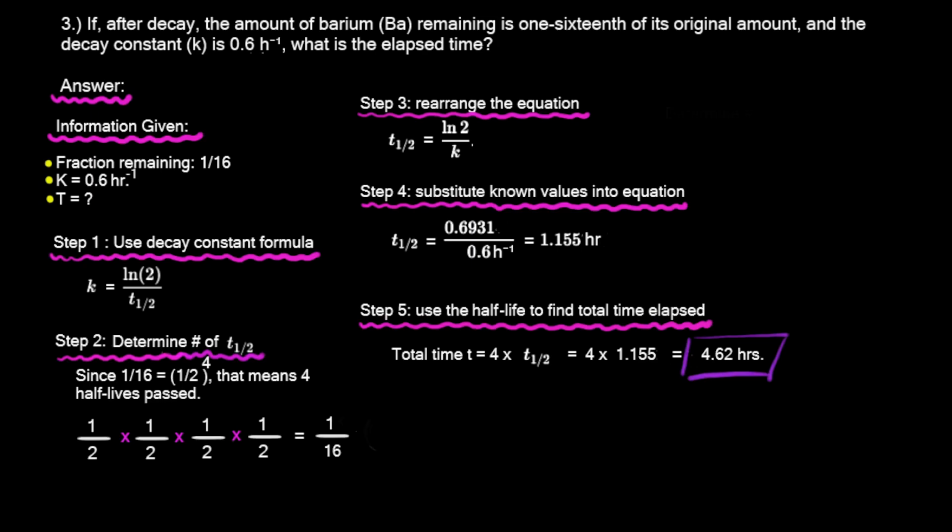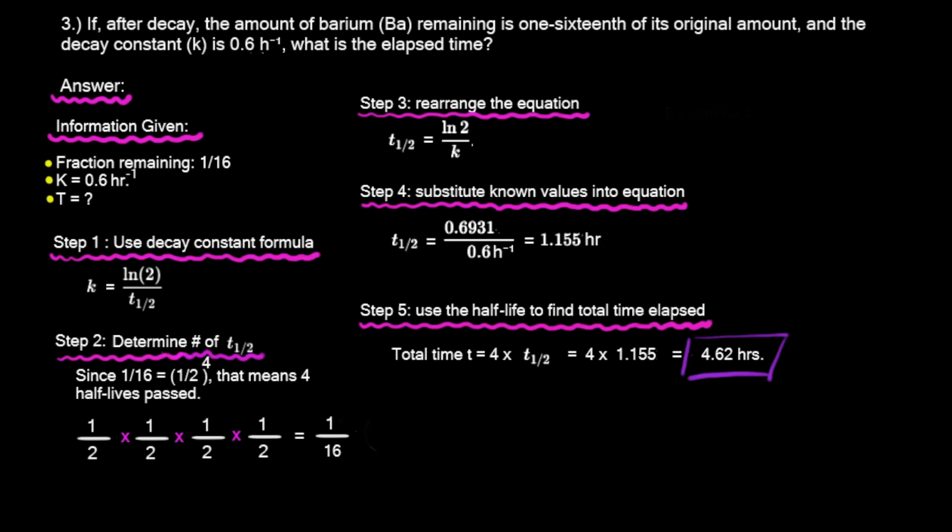Now, I want you to know that there are different ways to arrive at the correct answer using the equations and the formulas we discussed. In this example, we will use one of those methods, just to keep the video at an appropriate length. You can solve this problem either by using the half-life formula or by using the decay constant formula, which does not require the use of natural logs or ln. So let's go over how to solve this question step by step. From the question stem, we are told that the amount of substance remaining as a fraction is 1/16. The decay constant K equals 0.6 per hour, and we are asked to find the time elapsed.